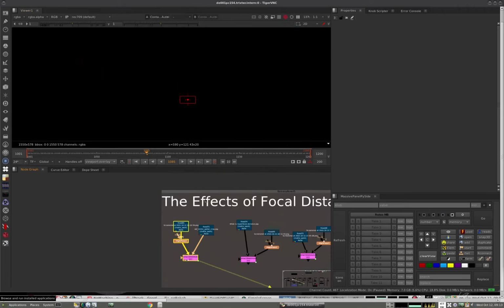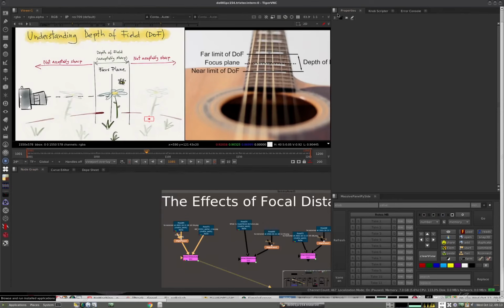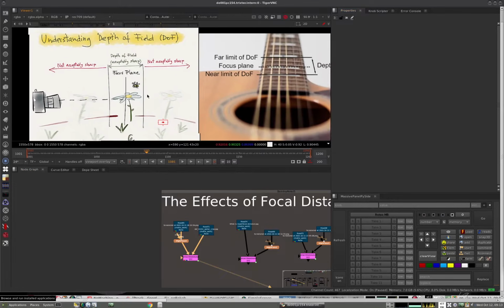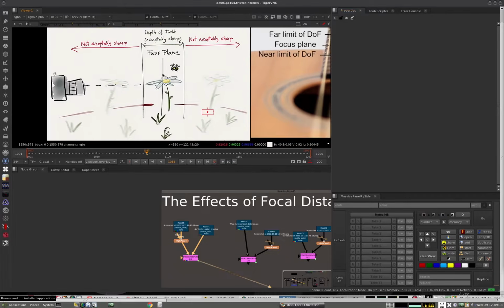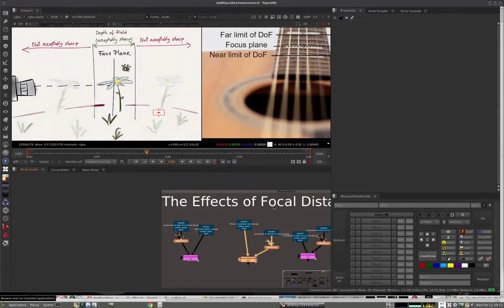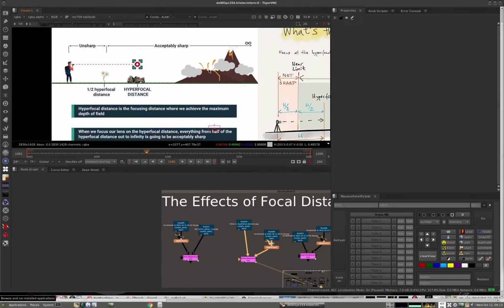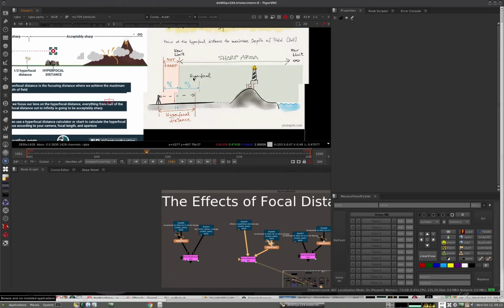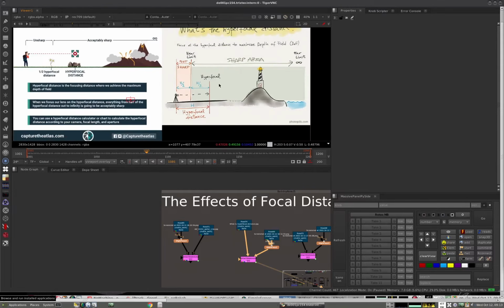But let me just use my little cheat sheet here because this guy was drawing really good. So we have your focus plane. That's the point of things that are in focus. Basically, all this is saying that if the object is really close to you, the ratio between the near focus point and the far focus point starts to become half and half.